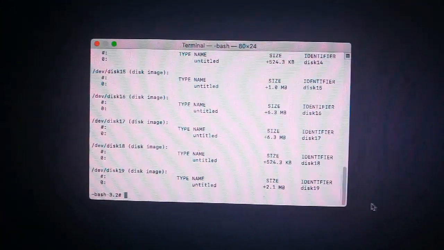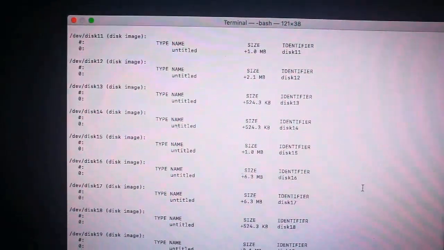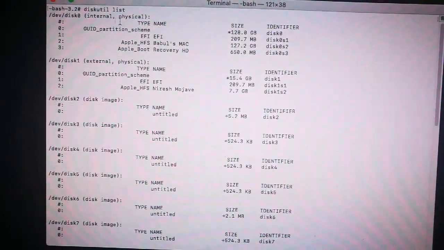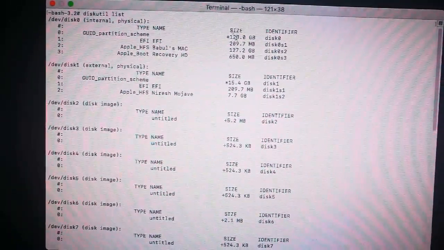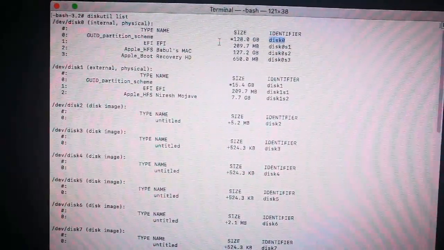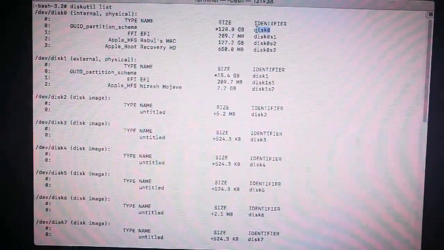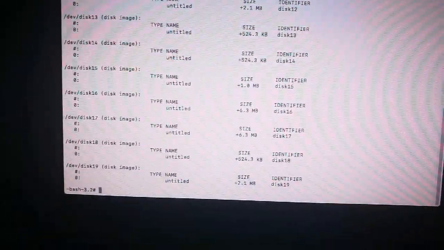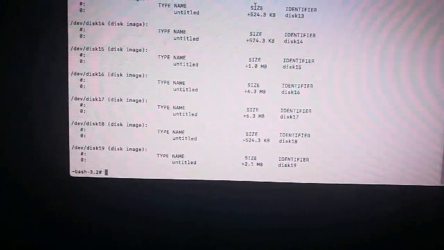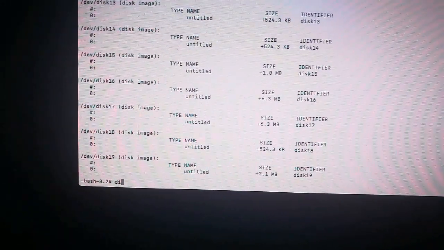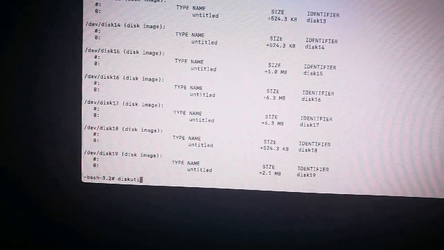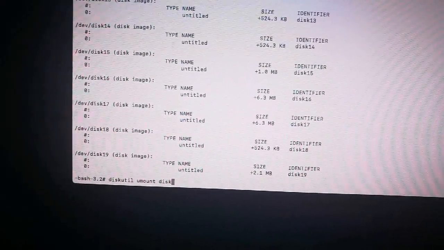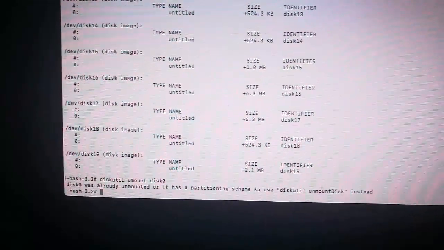Now what this command will do is list all the disks that are connected to your PC right now. Mine is one disk, an SSD, right here showing up. So it's disk0. You have to keep in mind the identifier, because this is what we're going to use to erase the disk. After that, first of all, make sure that it's not mounted. So you type diskutil unmount disk0, press enter. So as you can see, it's not mounted.